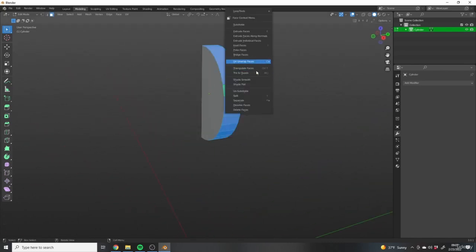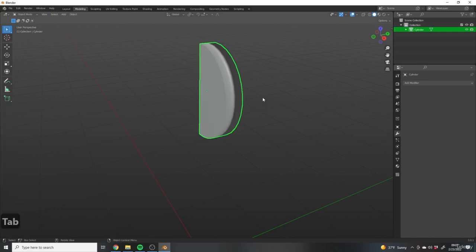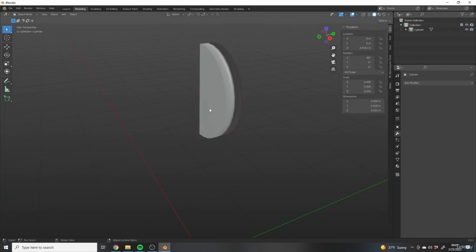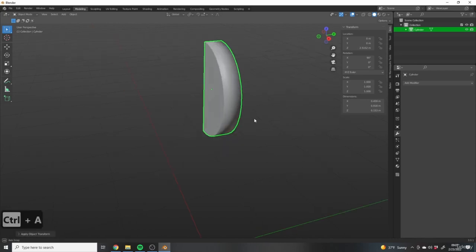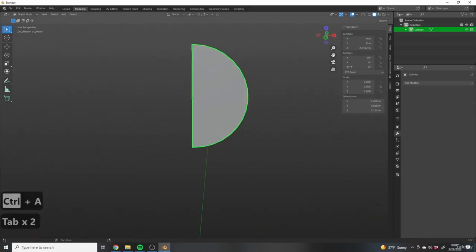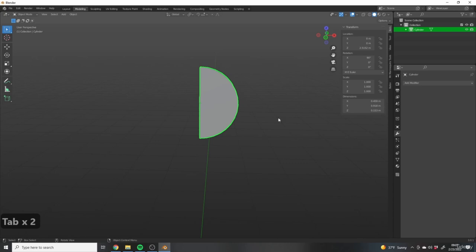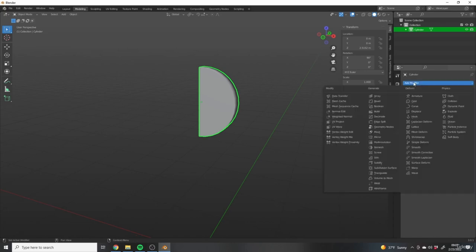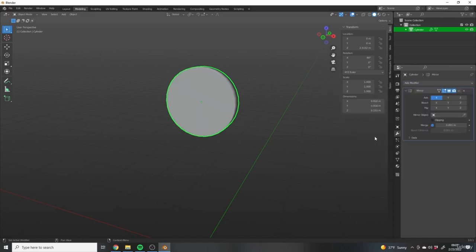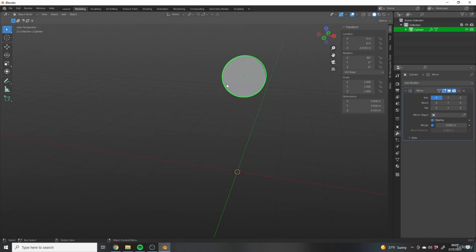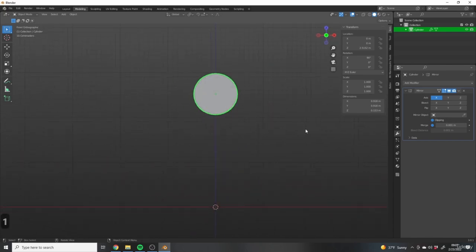And if you like, you can fix the shading right here, which we've gone over. Again, I'm having this funny shading because I have a non-uniform scale, so just Control A, apply the scale, all better. Okay, so now let us add a mirror modifier to this. So in the properties editor, under the modifier properties, this little wrench, add modifier, mirror. Great. I'm going to turn on clipping for the moment because I don't want this mesh to be separated from itself.